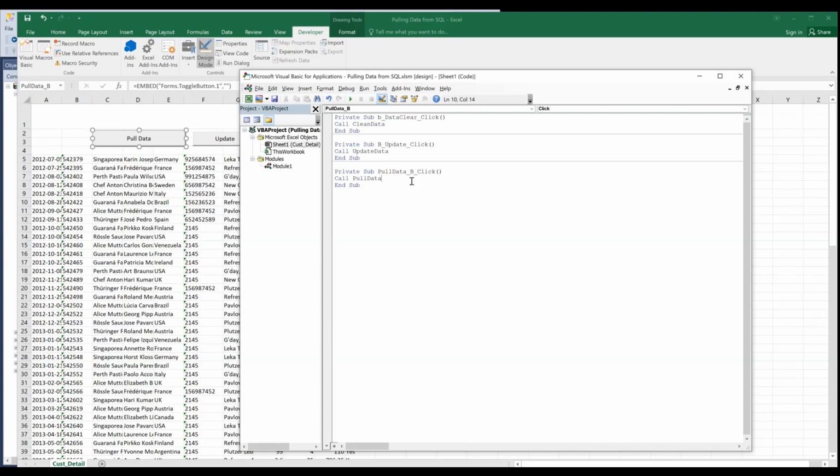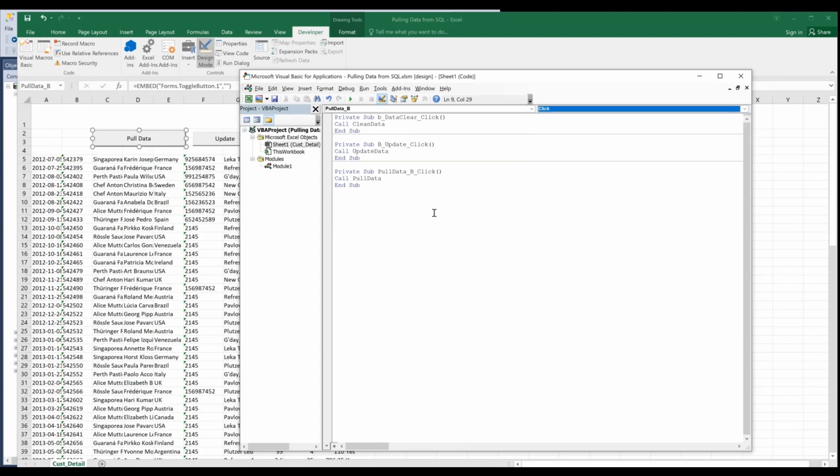Reusable means you can use anywhere, multiple time in a same program. So this is the pull data click. So it is saying click. You can get so many other functions related to the button. There are a lot of things like mouse down, mouse up, double click. Like if you don't want one click, if you're saying that I wanted to click double, then you have to use the double click.